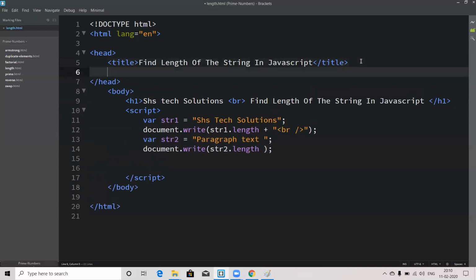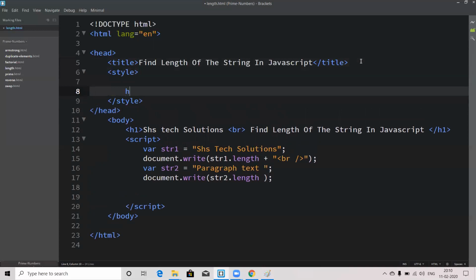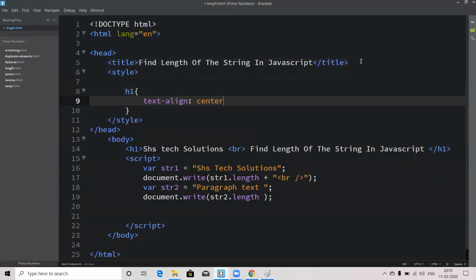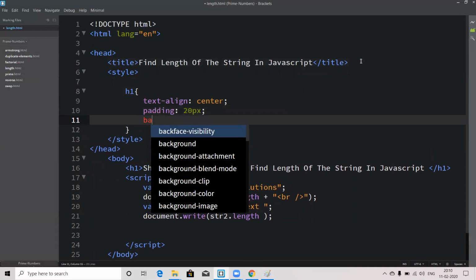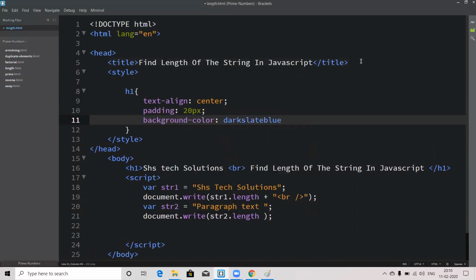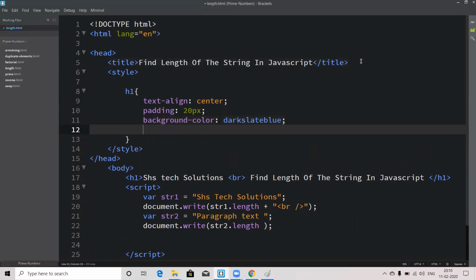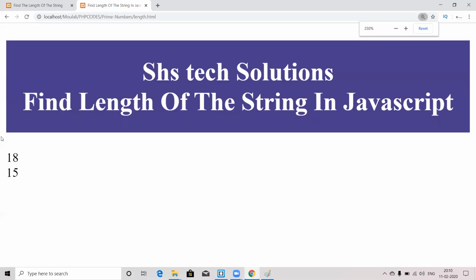I'm writing small CSS for this. Okay, and this is the output: 15 and 18.